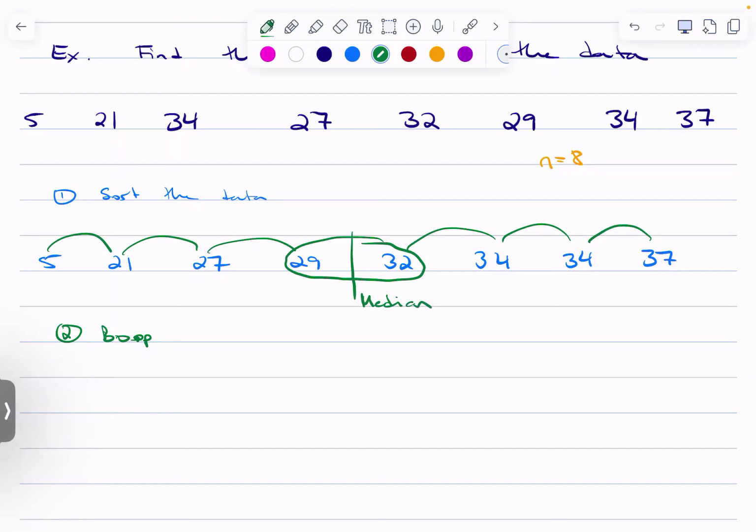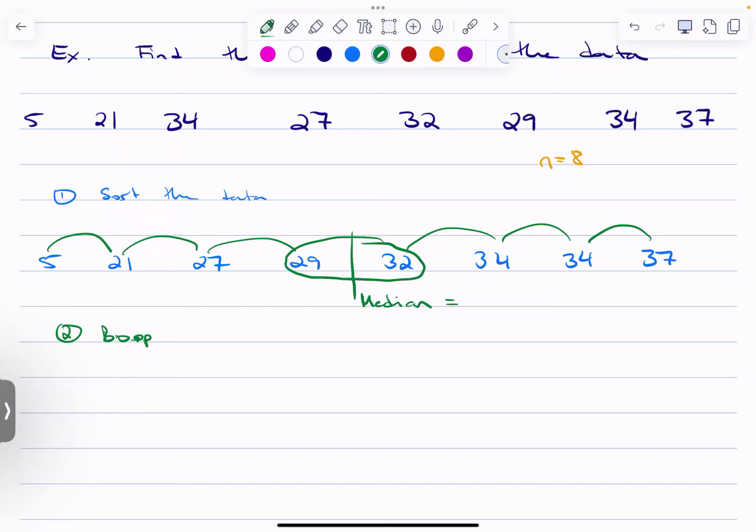As a heads up, of course, Excel has a median function, so you can just give it a set of numbers, ask it for the median, and it'll do it. But it does use a fancier weighting technique than just the average. So you might get slightly different values, that's all. Okay, but just as a heads up. And on the test, and I will make you find the median on the test, also because it's fun and we need it for stuff we do later, I want you to use this method. You can find the location and then calculate, but I like boop, boop, boop.